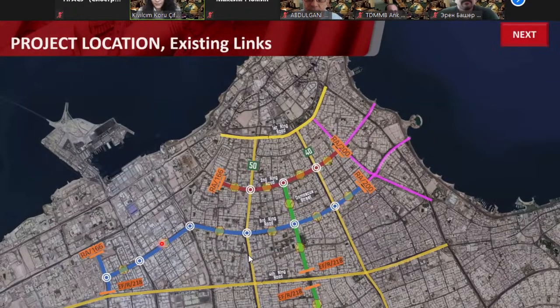So let me briefly take you to the site investigation and site area. What was the existing situation? Let us see that. Whenever I introduce you to the site, first I would like to start with the first part of the third ring road. If you have a look at the existing situation, let me switch to it.